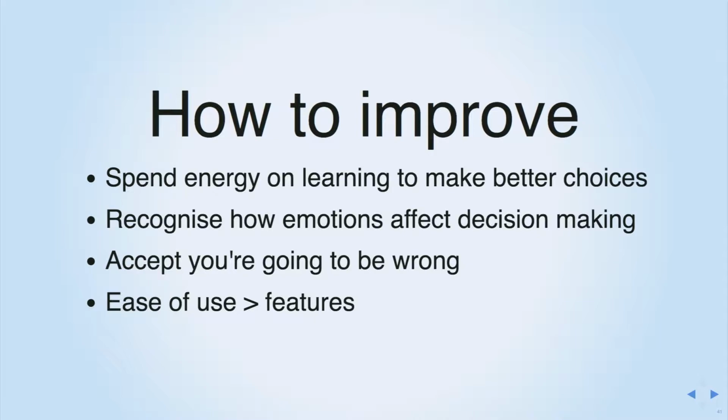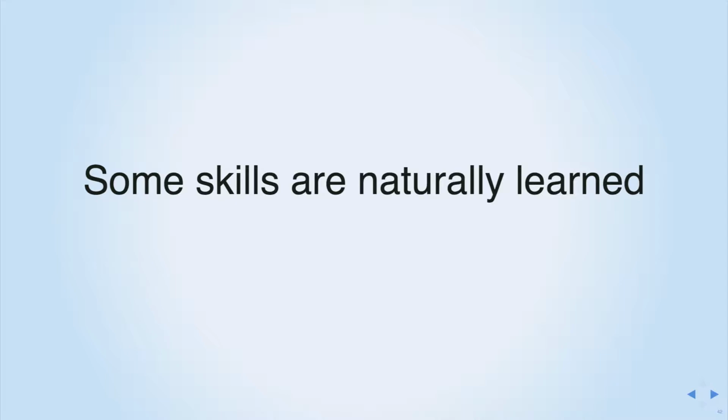So some skills you'll learn quite naturally. Things like riding a bike. Yes, somebody needs to show you how to get on a bike and how to start pedaling. But once you're able to do that and you start pedaling away, you don't really need any special instruction. You just ride your bike and you'll become a better bike rider. Not everything's like this.